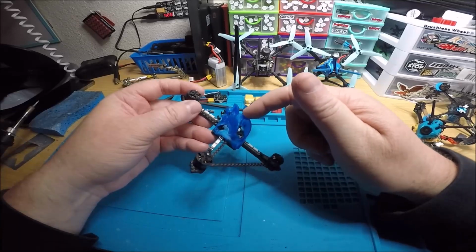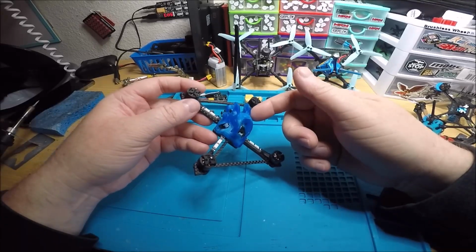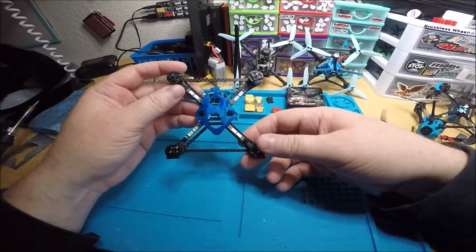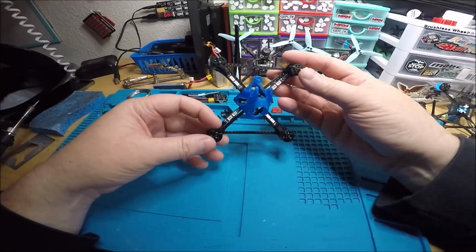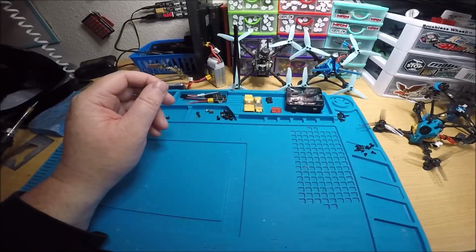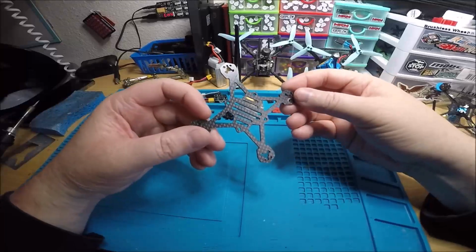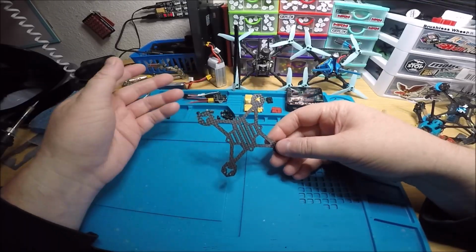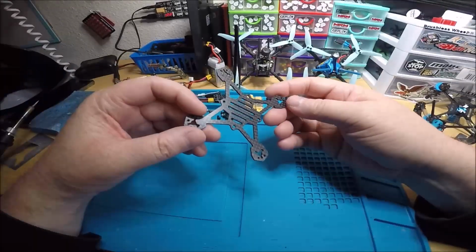It's not going to come with this canopy. This is actually a Pickle Pod 2 that I just threw on there, and it seems to look nice and fit nice. So more info on this soon. This is another version of it, the smaller one. There's going to be a 2-inch, a 2.5-inch, and a 3-inch. That one I just showed was a 3-inch.